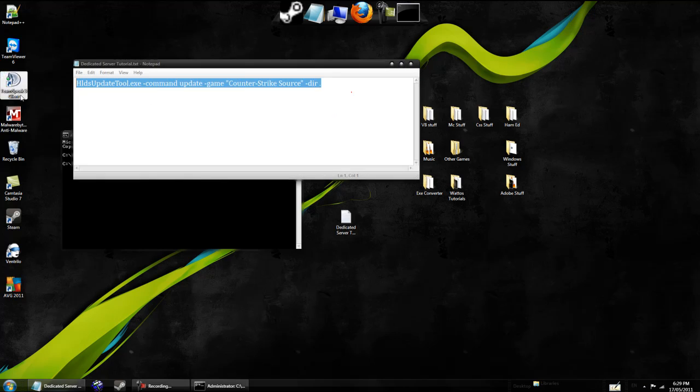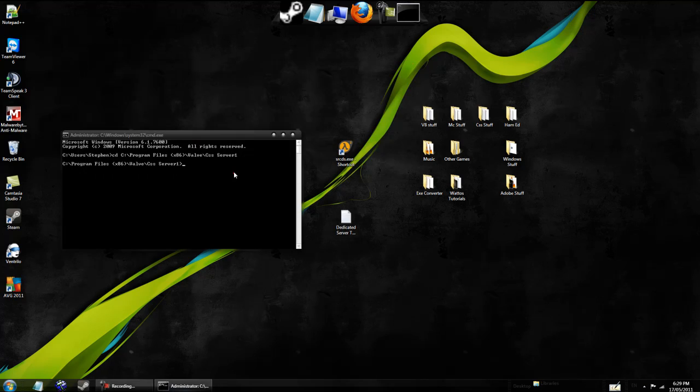And I've got this little code here. It all depends on what you're doing first. If you're doing a TF2 server or a Counter-Strike Source one, you just edit this line here. If you're doing a Left 4 Dead server, you type in Left 4 Dead there. I think you meant to do capital.